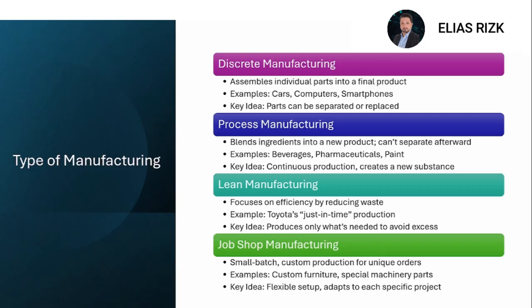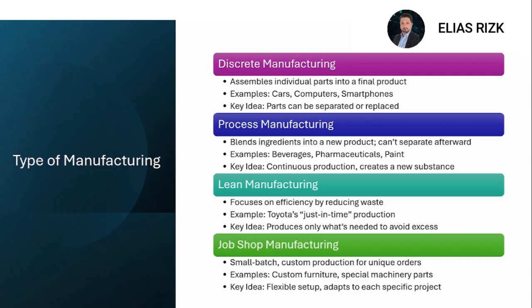Lean manufacturing is all about being efficient, using fewer resources, and focusing on what really adds value. It can be applied to almost any type of manufacturing, whether it's discrete manufacturing or process manufacturing. So even if you are using process manufacturing and, smartly, without wasting a lot of resources, you make a final product, then it's also part of the lean manufacturing process.